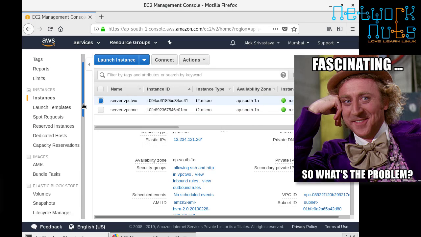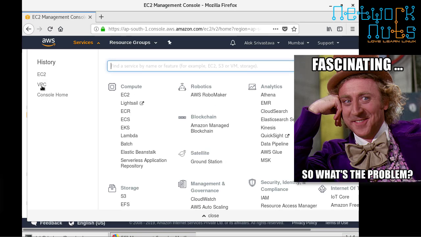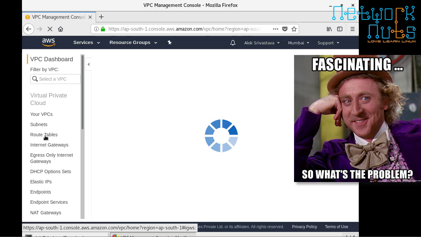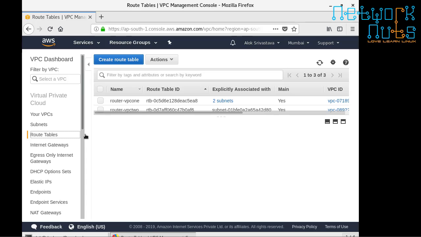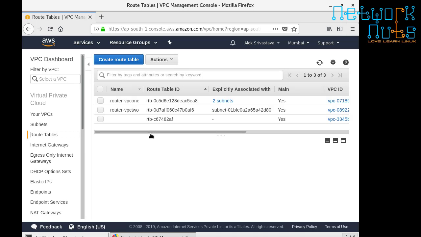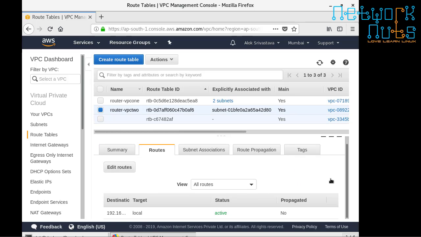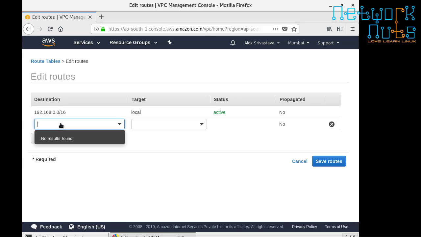The IG is connected, but if you remember, there is no rule. We forgot to update the route table. Yes. So let's do it. Route table. That's the problem. I'm getting old. My memory is not working as it worked once upon a time. Go here, route, see here. I don't have any route to the internet. That's the problem.